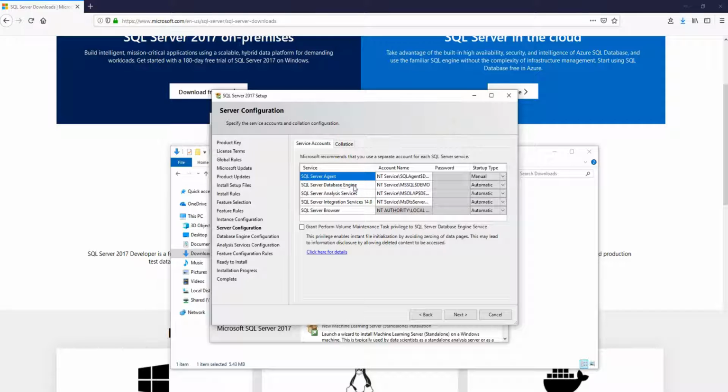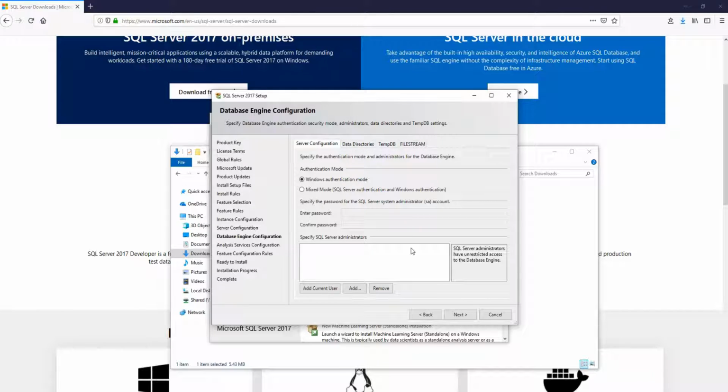Okay, service accounts. We're not going to get too far into this, but the one change I'll suggest we make here is for the SQL Server Agent, we'll flip this to automatic as well. This is focusing more on when we get into SQL Server jobs and having automated procedures and scheduled events and such. That's where we're going to want the SQL Server Agent to come into play. So in this case, we want that to start up automatically, so we don't have to worry about kicking that off. Okay, next.